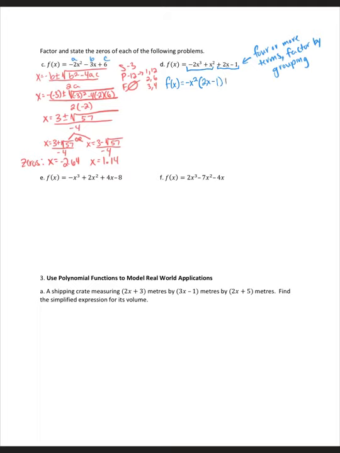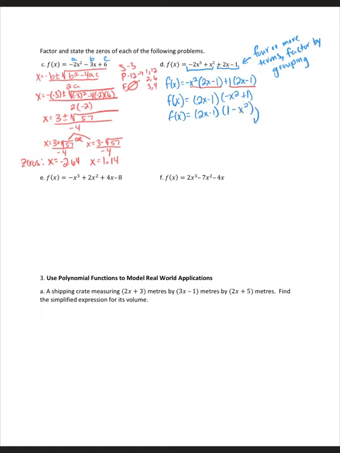My second 2 terms, I'm just going to common factor out a 1. Nothing else to pull out there. And then you'll have 2x minus 1. Now I can pull out that common bracket we've created. So we have this common bracket that we can pull out of those groupings. So we're going to have 2x minus 1, and then we're going to have a negative x squared plus 1. Okay? And we can rewrite that negative x squared so that we don't have the negative as our leading coefficient in that factor. I'm going to rewrite that as 1 minus x squared.